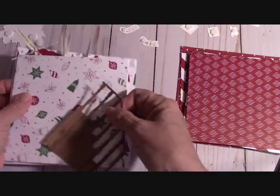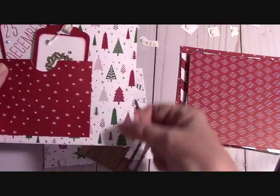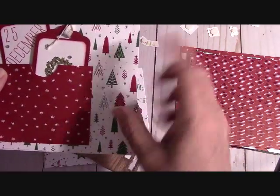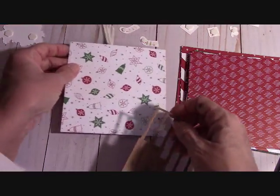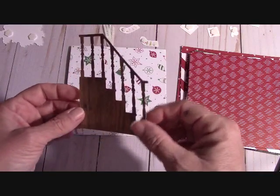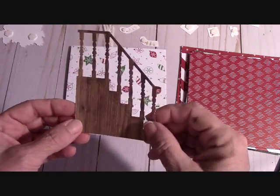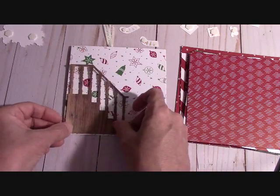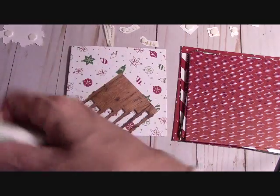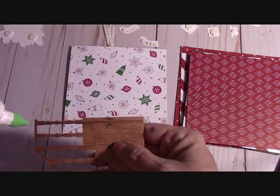So let me move this out of the way. I concentrated on this side first, remembering always that on this edge right here we are going to bind. Okay, so leaving some room there. Now we'll bring this in, and I cut our staircase. I used our wood textured paper there, nice, to make our staircase, and we're going to put that right there. We're going to put that down with some Tombow because we want this down flat.